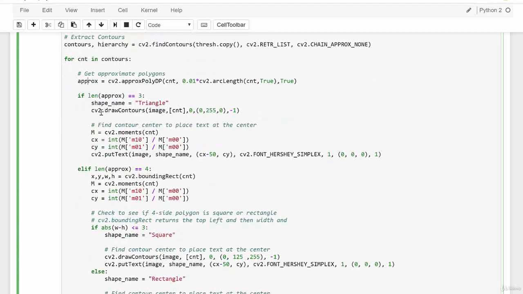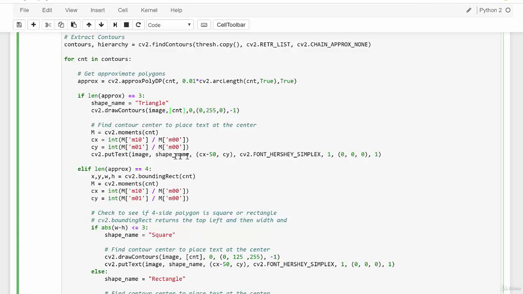So what we're doing now, we're checking the length of each approximate contour. If it's 3, because that's our approximated contour shape, then we obviously know a 3-sided shape, or sorry, a shape with 3 vertices is a triangle. That took a while to say. So then we actually draw now our contour. This is CNT here. We draw it over the image, and then using the moments, this is just done so we can actually place our text in the image here.